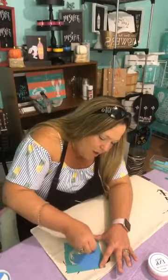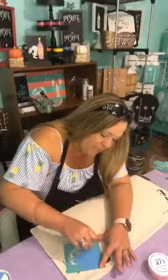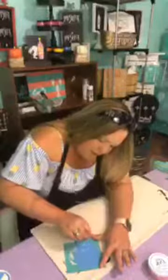He's gonna be a handsome little feller. It could be a girl. Why does it have to be a guy? I guess because he's blue. Maybe I think that's why. But he's going to have a pink face. He's going to be adorable.